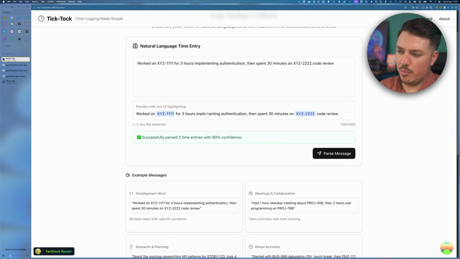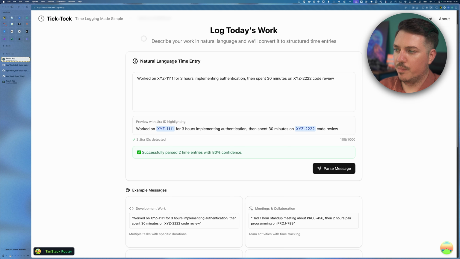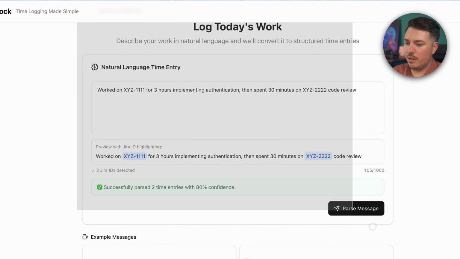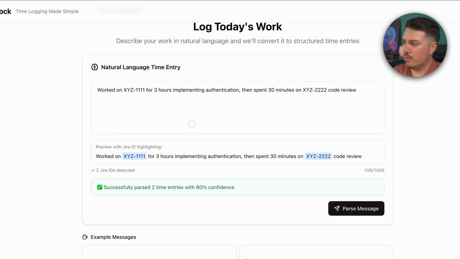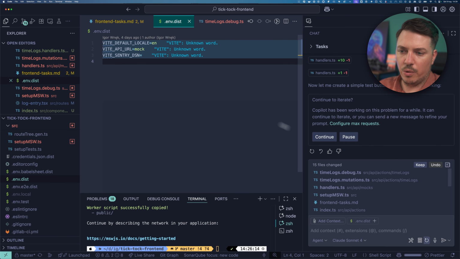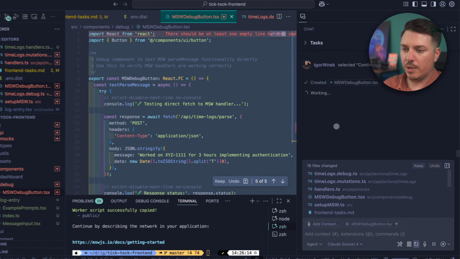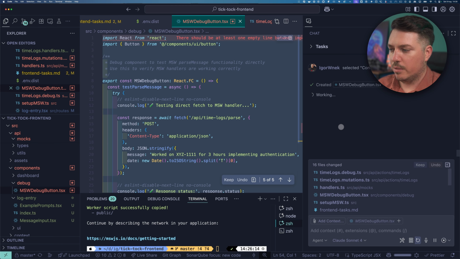Okay, the thing that I miss here is that I don't have a link to the given day. Because what would be really useful is to have a link to the specific day, so that I will see where those logs are. Okay, wait until Copilot finishes.